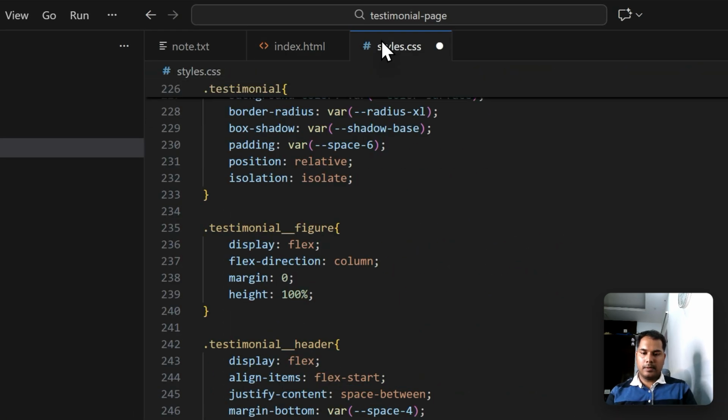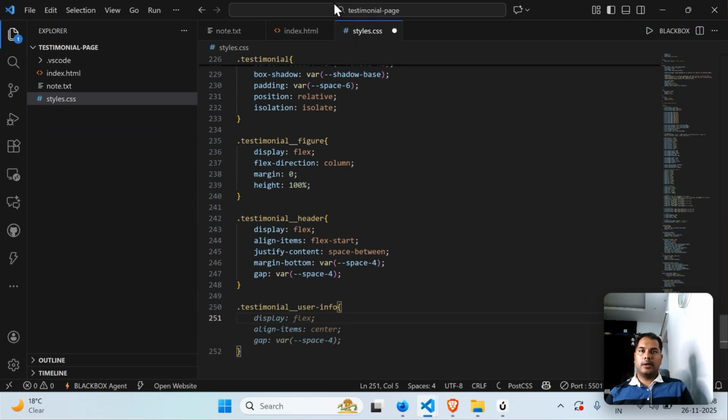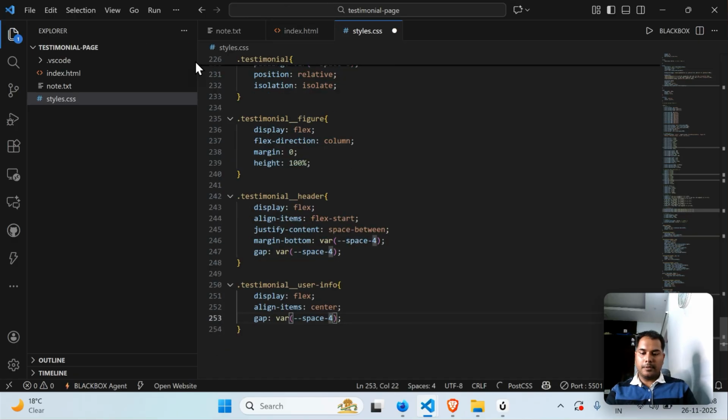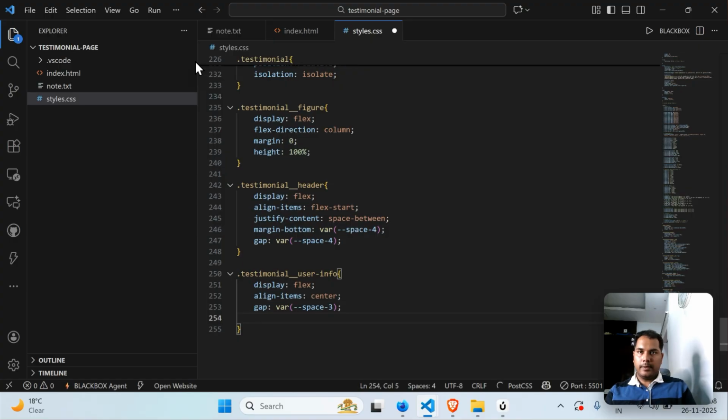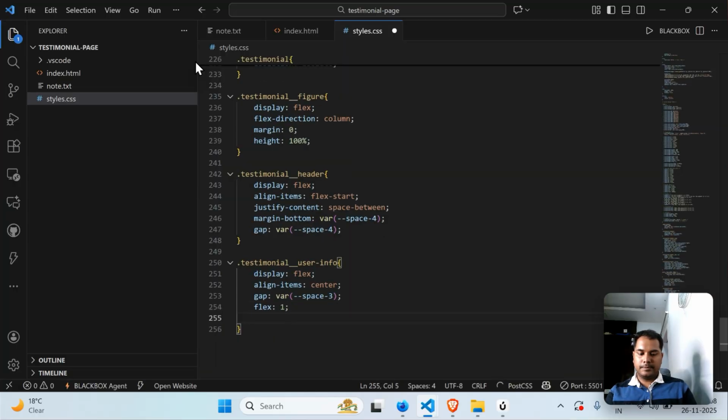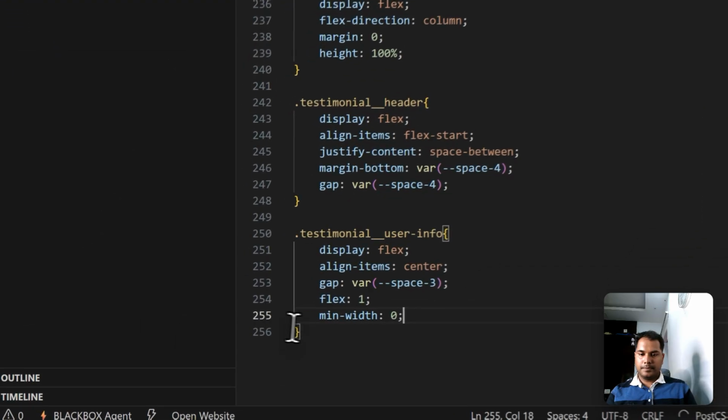For the user info part, we'll set the display type to flex. Align items center, we'll give a gap of space 3. We'll set the flex value to 1. Min width we'll set to 0.